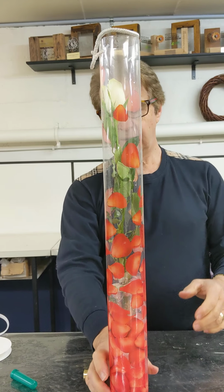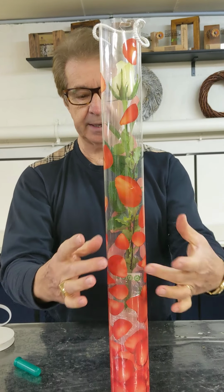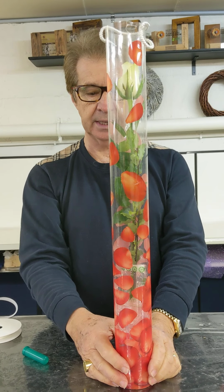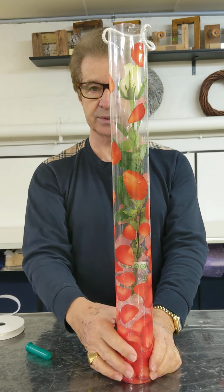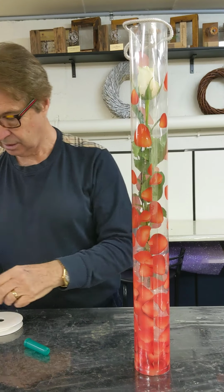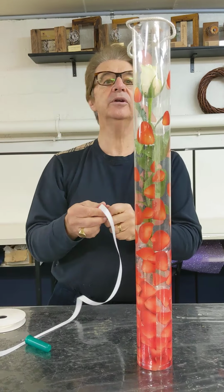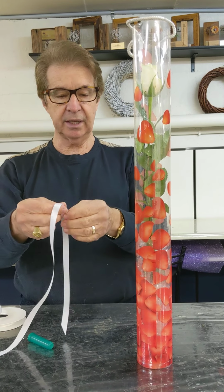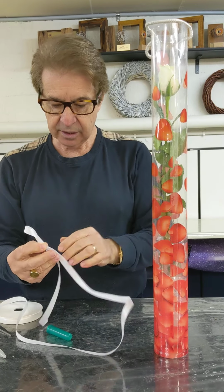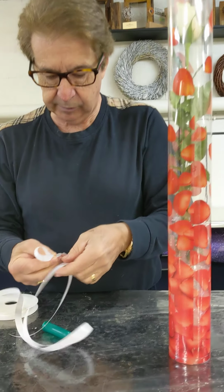Now, although you can see the floss bag, if you're worried about that, you could do a ribbon band. But because of the petals, it's barely visible and it's giving a good water source. If you wanted to put ribbon on this, that's always optional. You can attach it to the lid, but then a lot of florists don't like using the lids because of condensation. So I'm just going to do a very simple little bow.